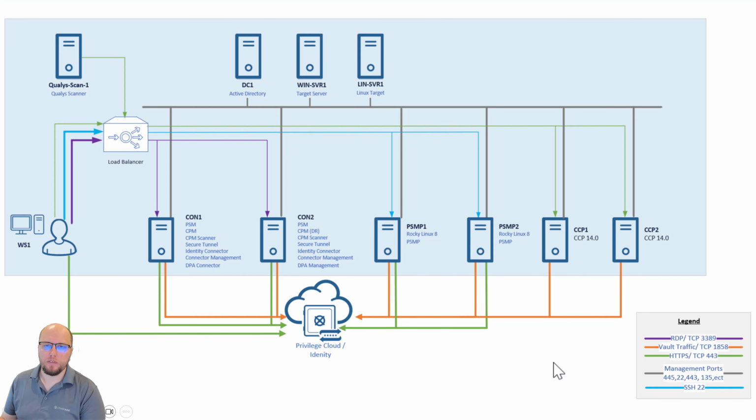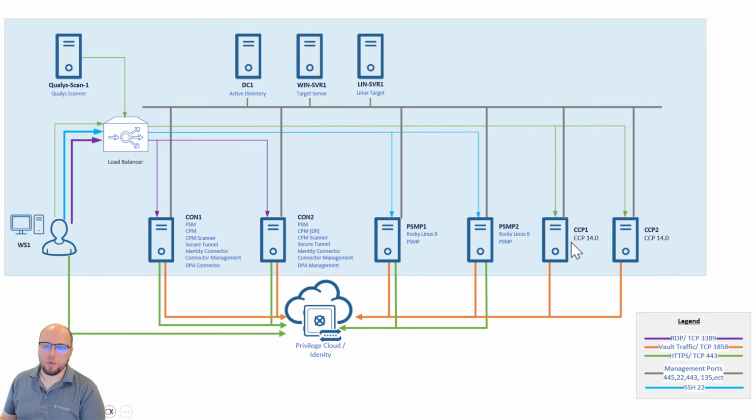So here's a diagram of what we're trying to achieve. Today I'll be installing the two CCP servers over here, and we've got a load balancer in Azure. I won't show you how that's configured today, but it can be any sort of load balancer. There are requirements that you need to follow around the load balancer.